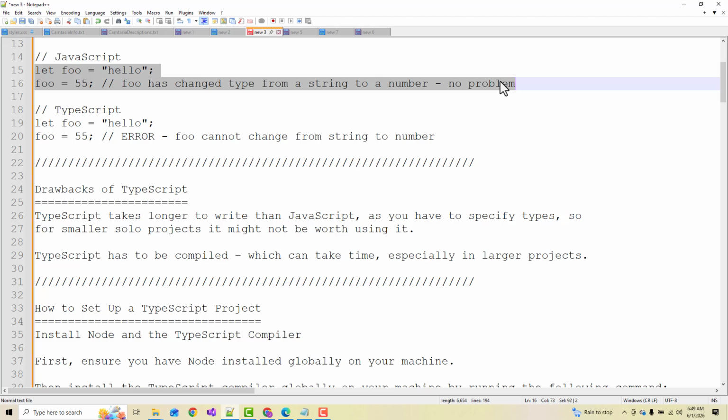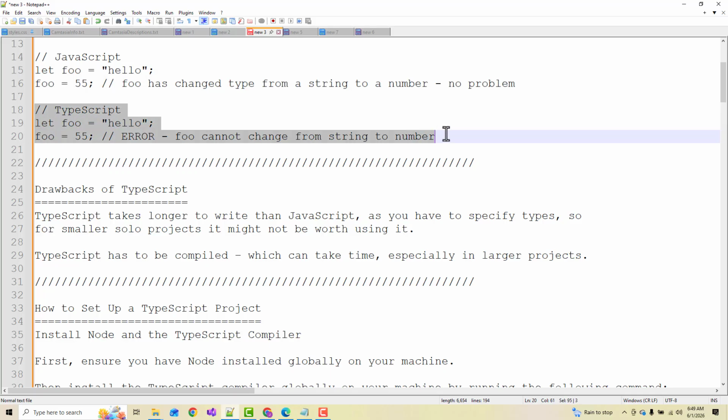JavaScript allows you to do that without any problems. TypeScript, you can't do that. Now, there's another way of setting this up that they're not showing here, but I just want you to realize, as it says here, if you try doing the same thing in TypeScript, you're going to get an error.